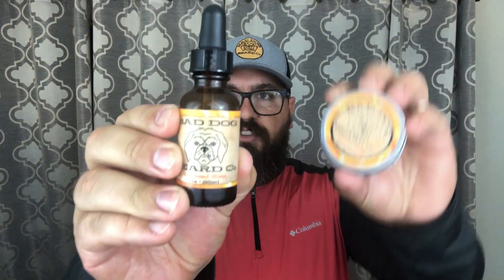That is the Bad Dog Beard Company and the Blessed Beardsman collab — the Blessed Zest, in the one ounce oil and the two ounce balm. The two ounce balm on his website is $12.98 or $12.99, the beard oil is $9.99, and you can buy them together for $21.99. Also check out his awesome hat — he kind of started the look of that hat before a lot of other companies followed. Make sure you check out the hat and the Blessed Zest — I promise you, you will love the scent and the products.